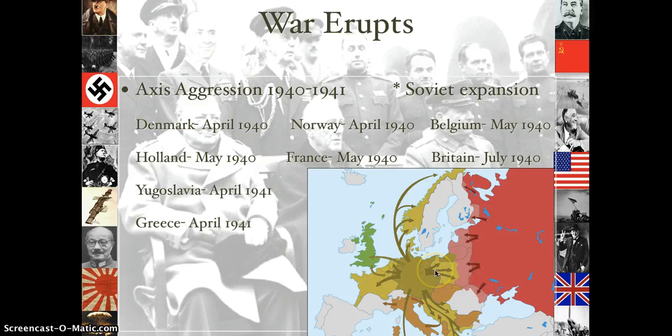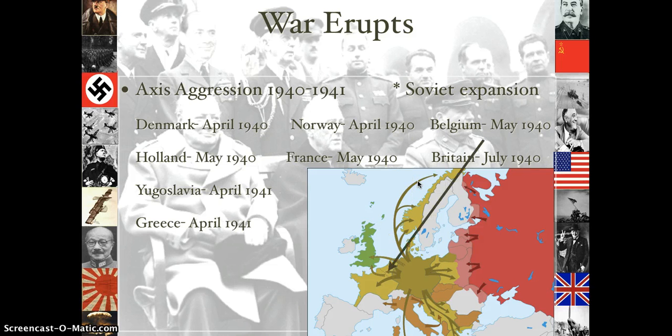We'll see that first Germany will take over Denmark, although they give the Danes some control of themselves. But Hitler and Nazi Germany will be pretty clearly in control of Denmark. We'll talk a little bit more about them when we talk about the Holocaust. Norway is also taken over, a nation that has the Atlantic Ocean and the Baltic Sea as its borders. It will be taken over by Nazi Germany in kind of a big surprise.